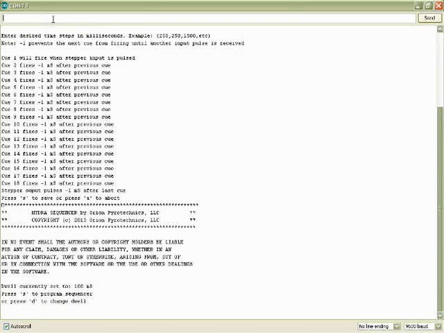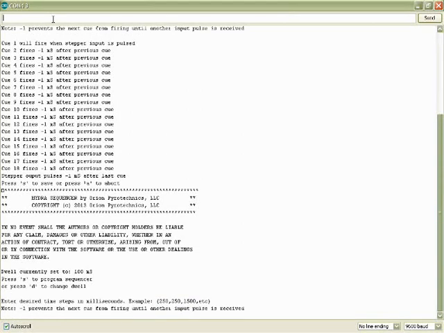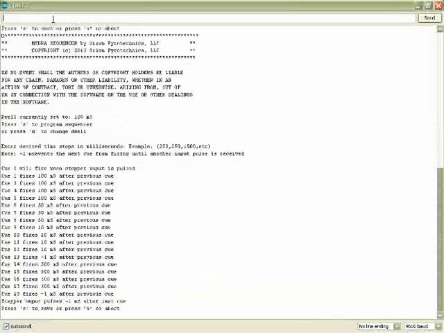Again, I'm going to send S to get into sequencer mode, and then I'm going to type in another random sequence. Okay, so let's do a couple of 100s, maybe some 50 millisecond time steps, some 10 millisecond time steps, and let's put in a -1 and maybe some half-second time steps. Okay, so I hit enter, and it spits out basically what I just typed in. This allows me to review it and make sure that everything looks good. Now I'm pretty happy with this, so I'm going to go ahead and click S to save it.